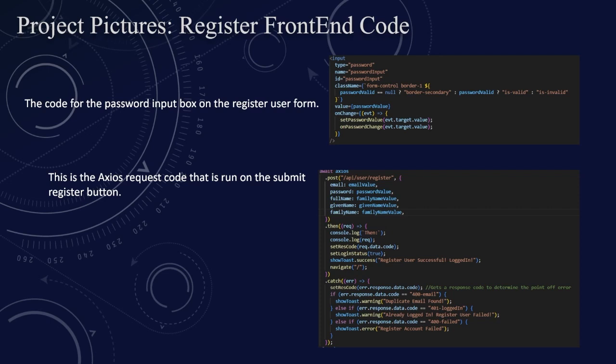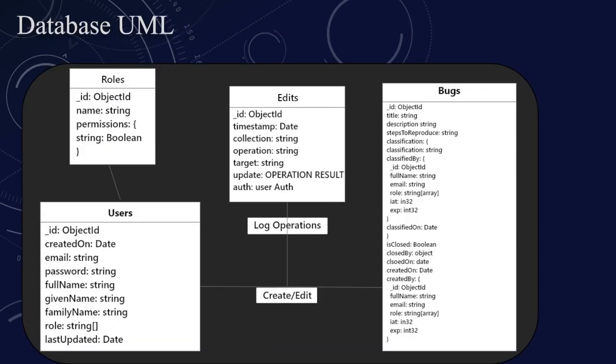And then the second one is the code that runs on the submit button. It sends all the updated information. If one of those values is missing, it gives you an error. You can see at the bottom there are response codes that could be sent if it was not successful, and then it displays the message accordingly.